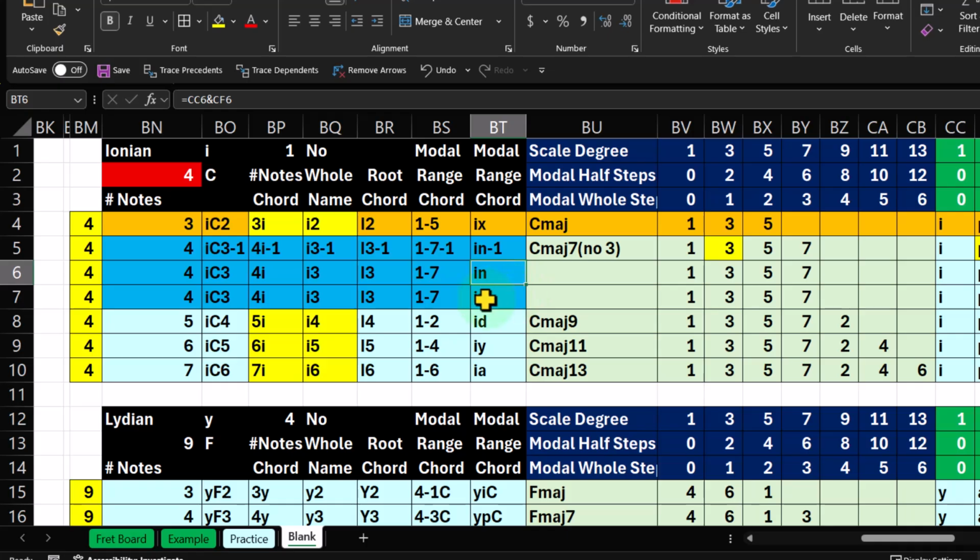Okay. So you could add that to the range too. I could say it's a 1-7 -1 modal range chord, meaning you're going to go 1 to 7 in the modal points and then take the -1. It might be nicer if you did the range like this, to actually say it's a 1-7 modal range chord dropping modal point number 3, because this whole convention is talking in modal points, not in distance. But I'm going to assume the same convention, meaning it's an IN modal range chord. You're dropping the first modal whole step.